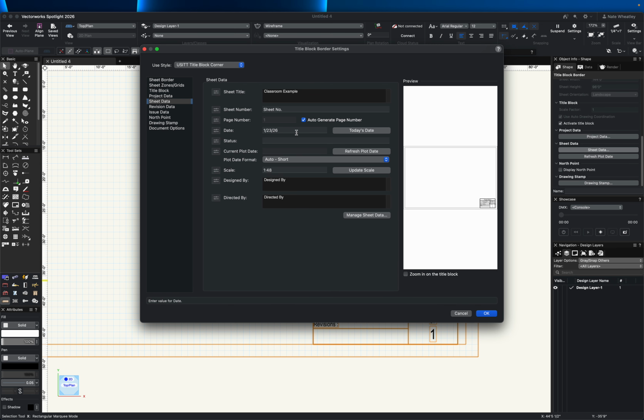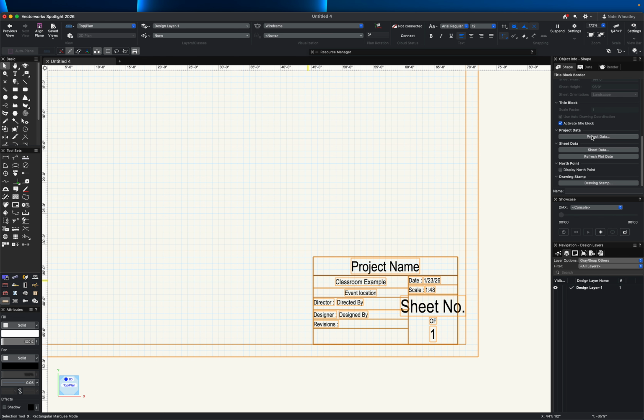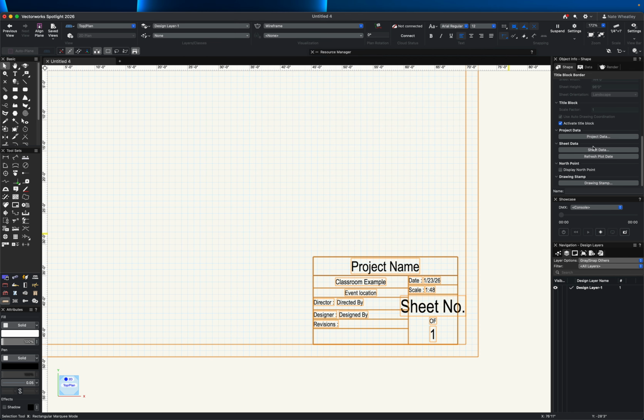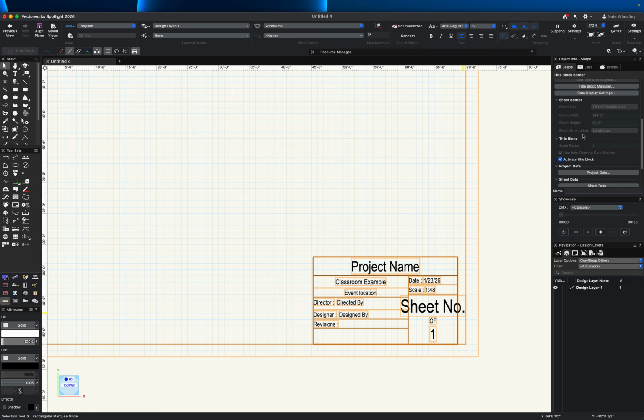Not quite, but the same information is there for you to enter. These are just shortcuts to the same information. You can enter it by clicking here. You can enter it by going to the Title Block Manager. It really is just options that exist to customize your workflow as an individual.